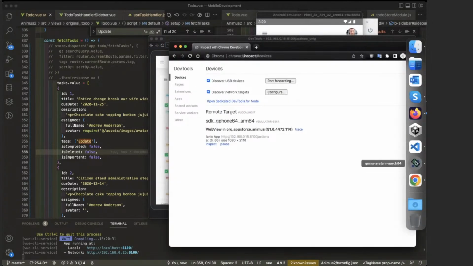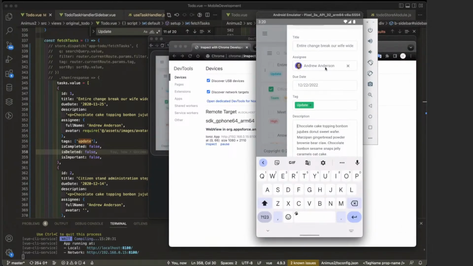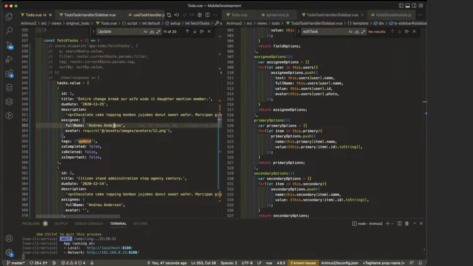Click on this, Andrew Anderson. Obviously, the icon is still the same, but the selected person has changed. So the assignee is this.